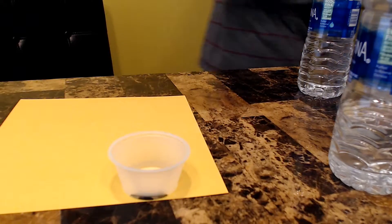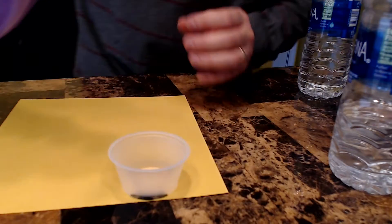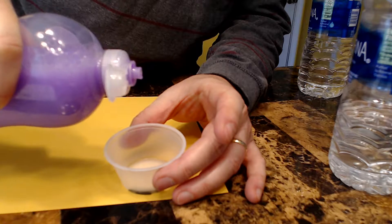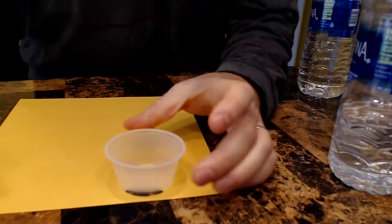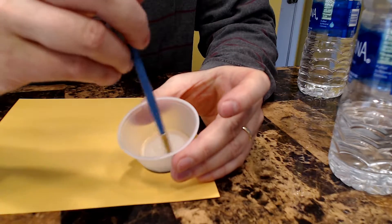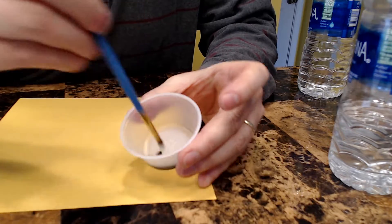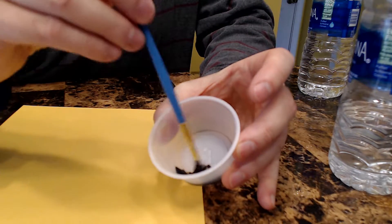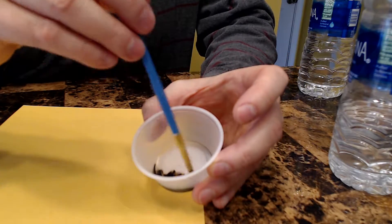I have to grab my soap — a tiniest drop of detergent, liquid soap. There we go. Now I'm going to take one of the bigger brushes so I can mix this up really well. You can see it's really just runny — doesn't really look like paint anymore. It's nice and dark.